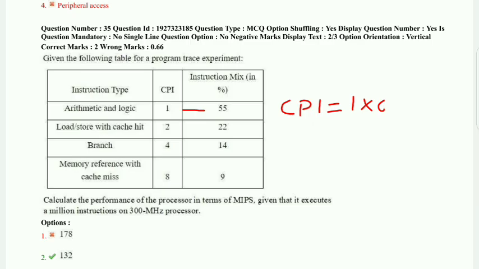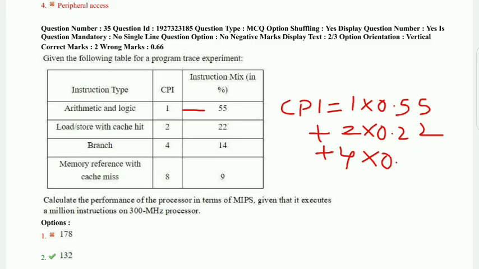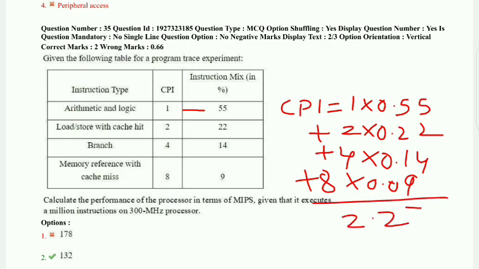So 1 into 0.55 plus 2 into 0.22 plus 4 into 0.14 plus 8 into 0.09. If you perform this multiplication and addition, then we will get 2.27. It is the average CPI.